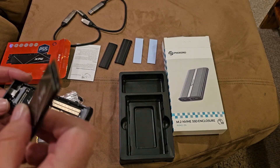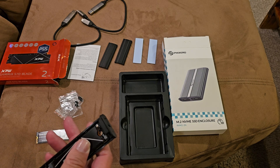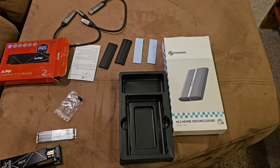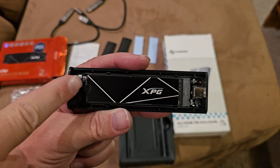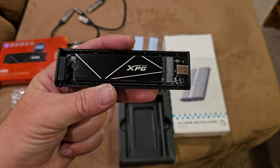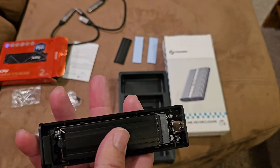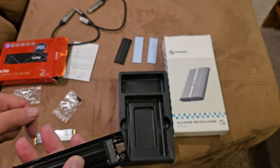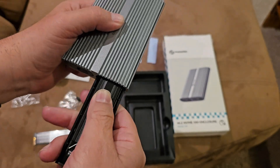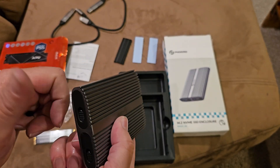You can insert your first M.2 right here. I'll take the thicker one - a little bit of an angle and push down. These are supposed to be tools but so much for that. These little rubber stoppers hold it in place. All I did is push in this little stopper until you push it down far enough and it locks in place - your drive is installed. You could put the thermal pad on to help with heat, then put it into your device.